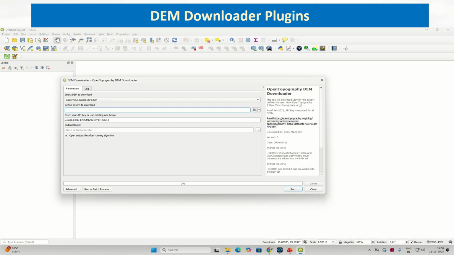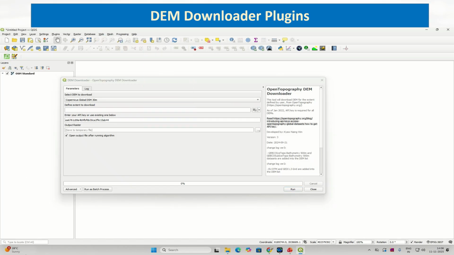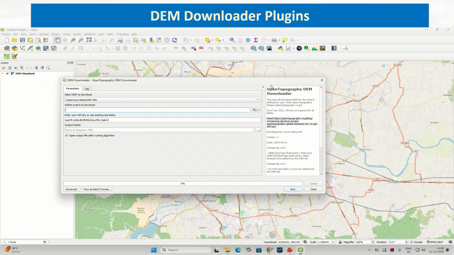For that you may add your base map from OSM standard and try to go to the Pune region, say Pune city. Now here you will have the option of from layer, or you can use this option of use current map canvas extent.